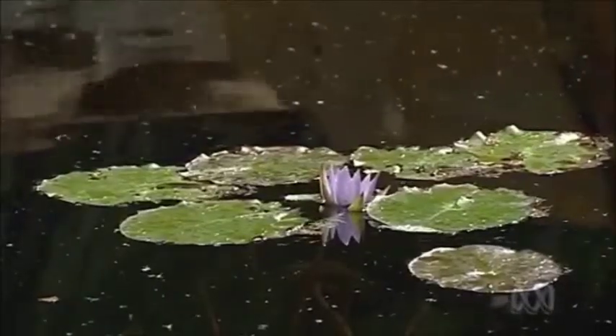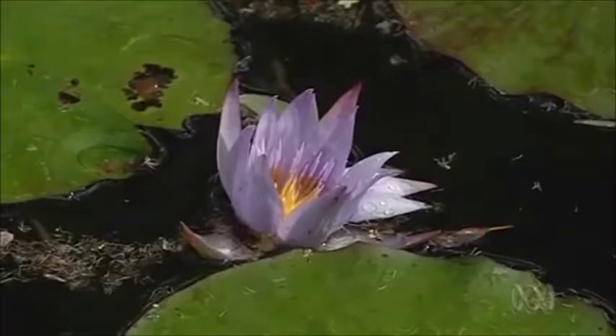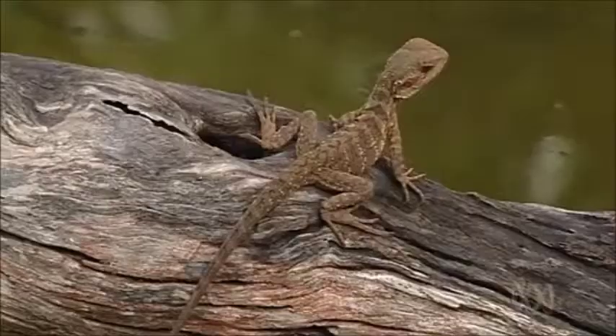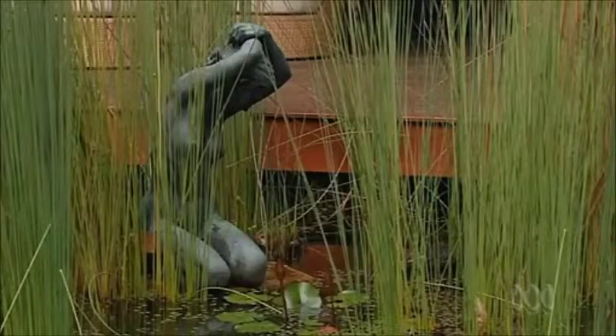So it is extremely soothing psychologically that you can leave work behind, you can focus on something that makes you happy, that you feel as though you can make a positive contribution to the natural environment, the wildlife that lives here, and to both myself as an individual and family and friends.